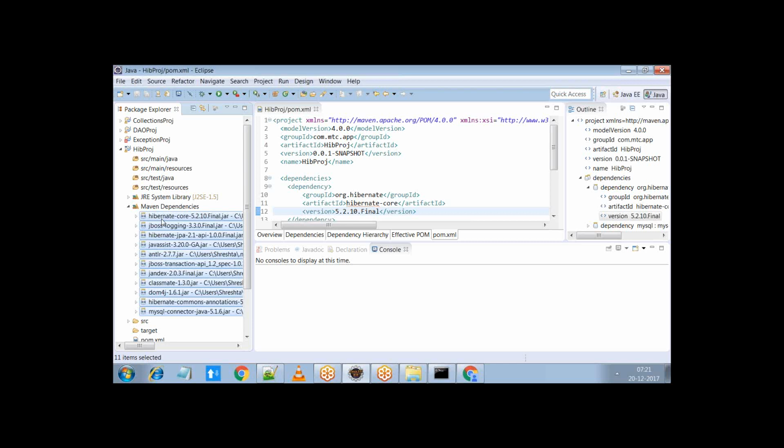Okay, thank you. Sir, I have a question. Actually, I installed Hibernate JBoss tools, like 4.3.1. Do I need to add the same version, 4.3.1, or 5.2.10 in pom.xml? You have installed Hibernate tools. The Hibernate tools version won't affect the version of the Hibernate framework you're using. There is no such dependency. So don't worry about it.